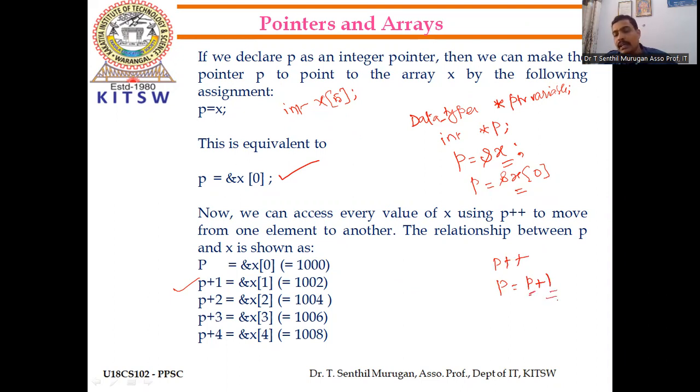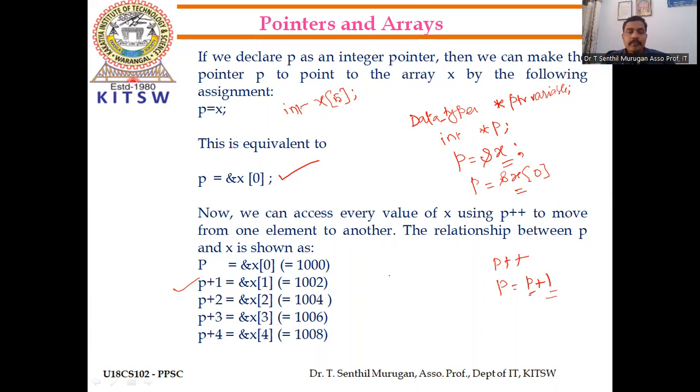So added means it is not adding to the integer value. The pointer is pointing to the next location. Okay, that difference you must know. Whenever you are using a pointer variable, the arithmetic operation pointer plus 1, 2, 3 means it is pointing to the next variables. Okay, that you have to remember. We are not able to add the value with the pointer.